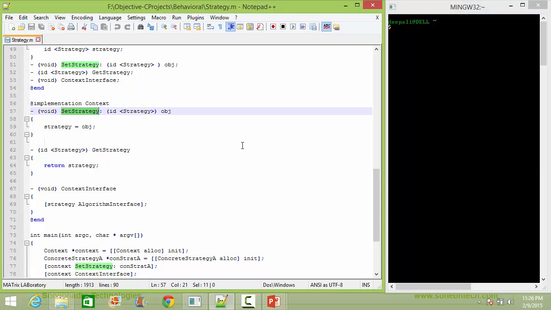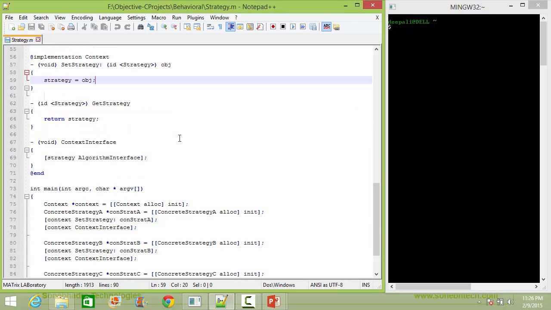It has parameter obj of type id protocol Strategy. Inside this, it is setting the instance variable strategy with this object. Here is the method getStrategy, and inside this it returns the value of instance variable strategy.